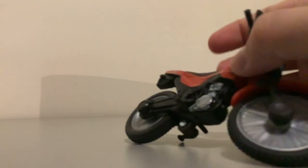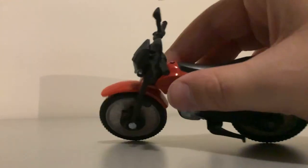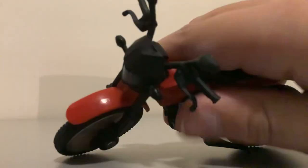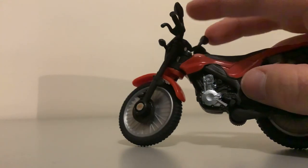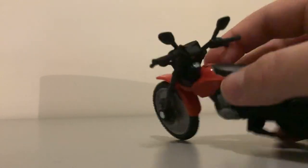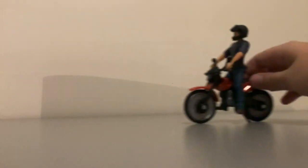The kickstand stays in place which is really cool — it makes it great as a display prop. Moving on, there are these little pegs for your legs on both sides. The back tire has a slightly thicker tire with more silver detail. In the front there's also a light. And there are these little brake levers — I think they're brakes because I ride a bicycle. Here are the handles, and it's actually very hard to put Owen on. You have to line up his hands through the handles and then get the other hand on while keeping the first in place, but eventually Owen is on the bike and he looks pretty cool.